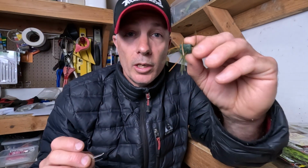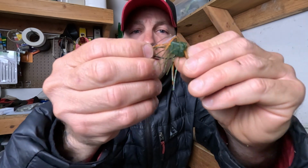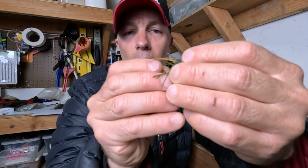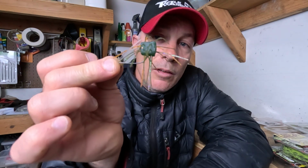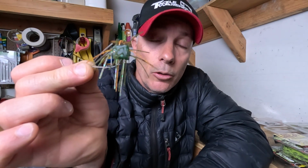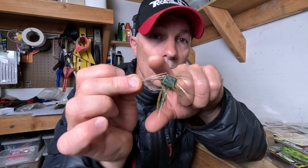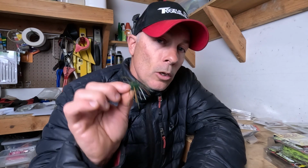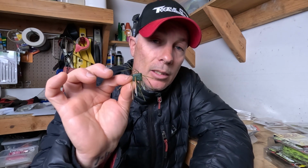Now this is the VMC size 2 weedless. I'm going to hook it the same way. I'm going to come from the bottom, and it's going to basically come out the front. I throw it like this all the time if I'm around some sticky stuff like brush or laydowns or whatever you're afraid of getting hung up and you don't want to use just an open hook. So the way you hook this bait weightless is going to be pretty much the same way you hook this bait if you use it in alternative methods.